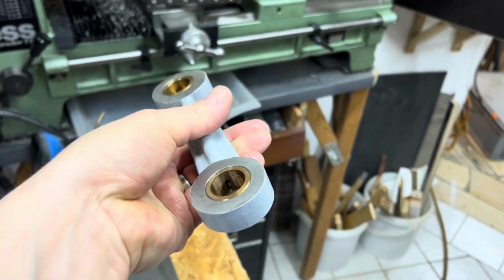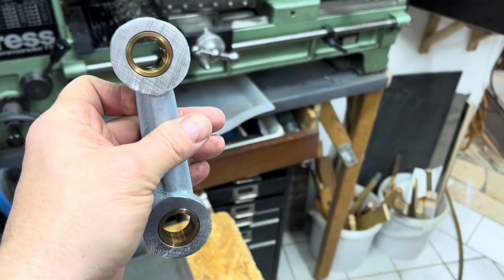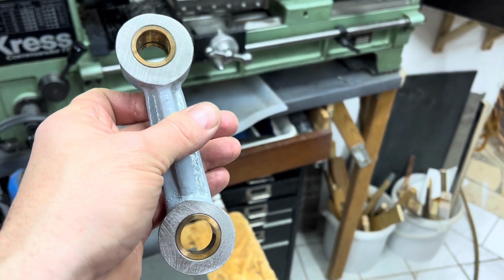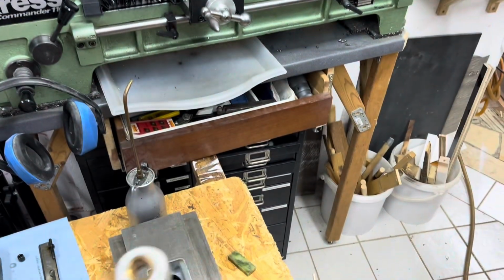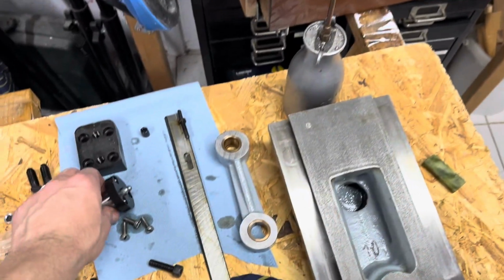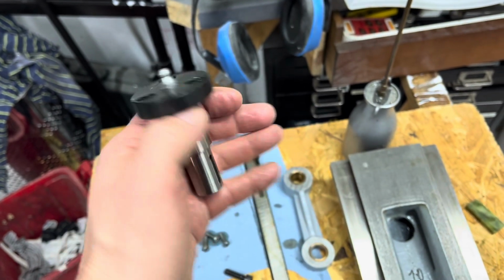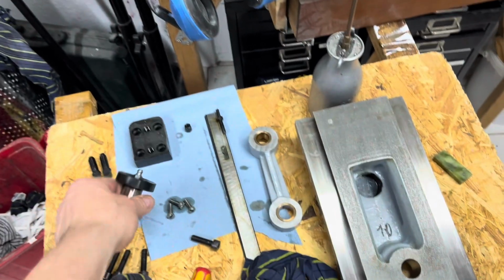And it's good to have that free, because these are the moving parts that carry the load, and they should be oiled well. And that's done through the oiler here in front. There's also an oil groove here that was also blocked with grease, and is now free again.